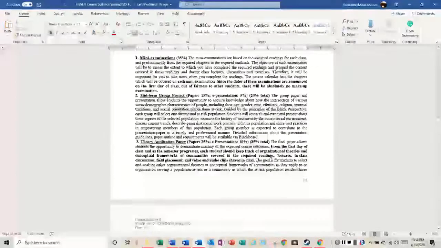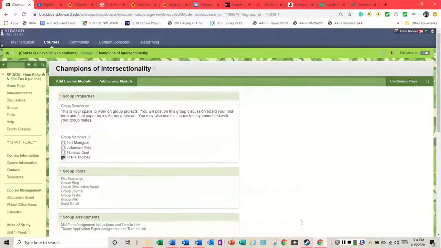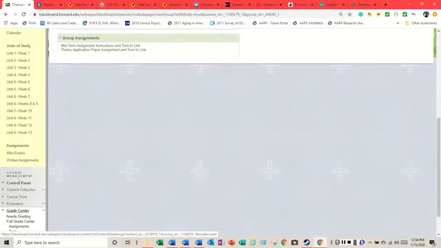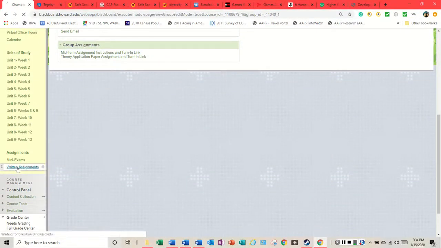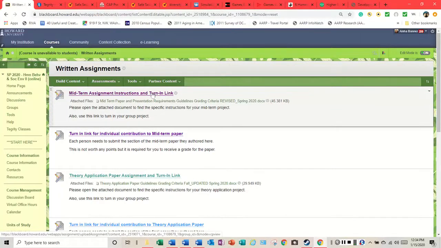So for each, the midterm and the final paper, there are online documents that are write-up. So if you go to, again, the navigation bar here, click on written assignments, you will see that there is an instruction sheet, and this is the turn-in link. So if you click this, it will take you to the place where you will deposit your paper. Since this is a group paper, and in an effort to ensure that if you are in a difficult group situation, or frankly, someone's work, people's work product aren't equal, you will get graded for your piece if there's a huge disparity.